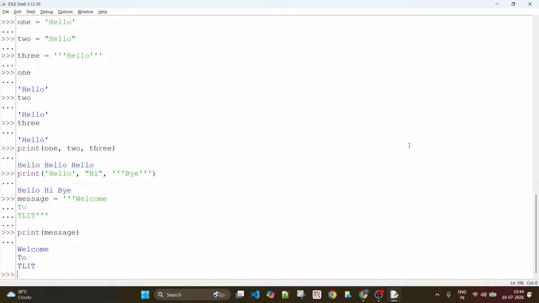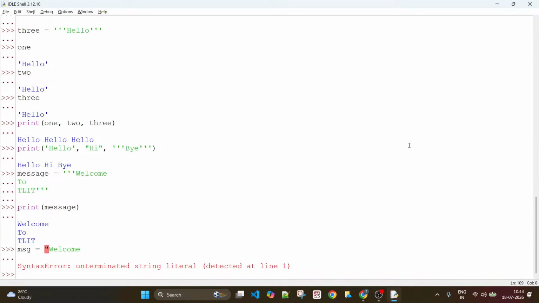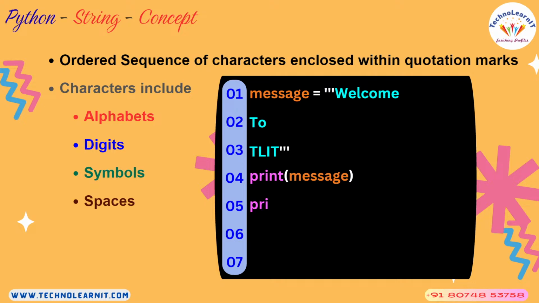However, if you want to use double quotes like this, welcome, and I go to the next line, it automatically gives you an error. That's not possible this way. Understood? So whenever you want to store some multi-line string in a variable, or deal with a multi-line string, use this kind of notation. The triple quote symbol you can use both for start as well as termination. Make sense? That is what we have been doing here.